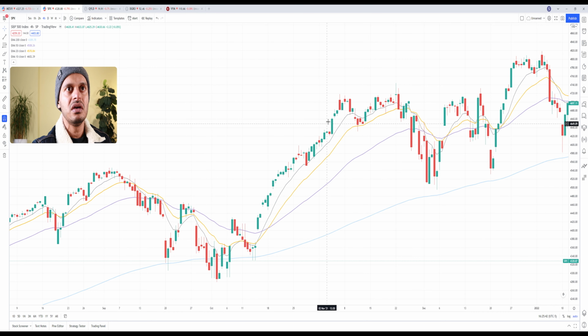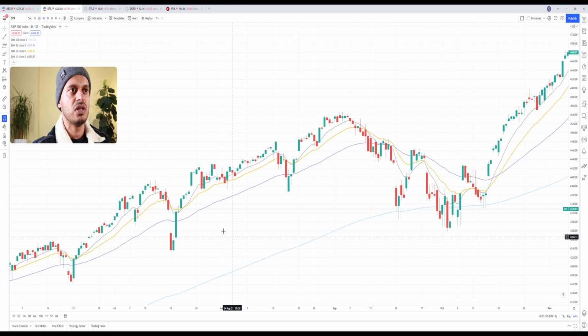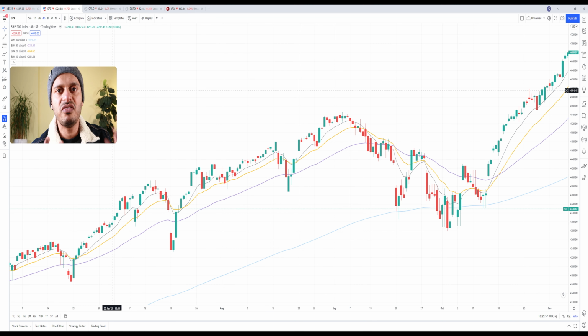Now this is one big swing that I would have captured on the 4-hour time frame, but it's from around the 13th of October till the 10th of November. So that's something we looked at. You could also look at capturing this swing here and then closing it down here. So you could either hover between the 4-hour time frame or the daily time frame.